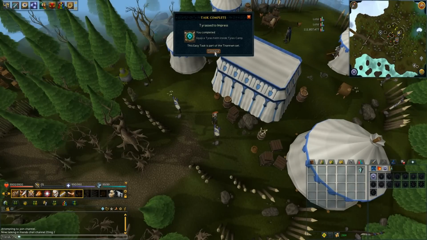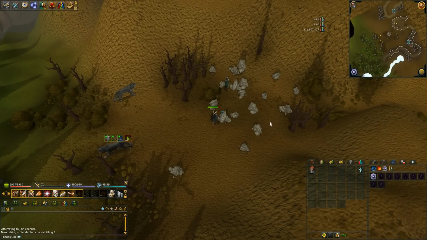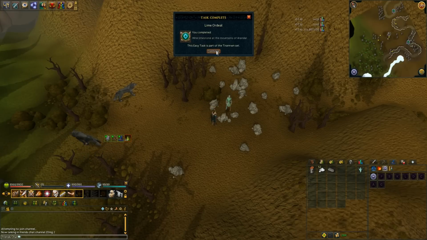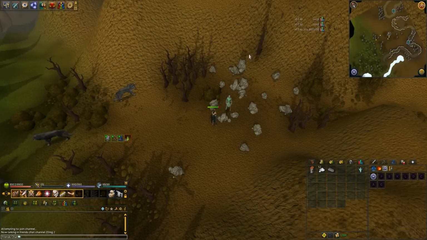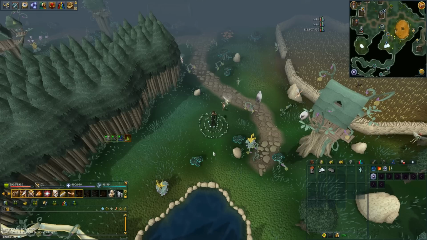So in the background, I'll just be playing the rest of the easy achievements. Most of them are pretty self-explanatory, but if you guys have any questions you want to ask about them, feel free to post in the comments below. I will say though that the fairy ring code for the Poison Waste fairy ring is DLR. That way you guys don't have to look that up.